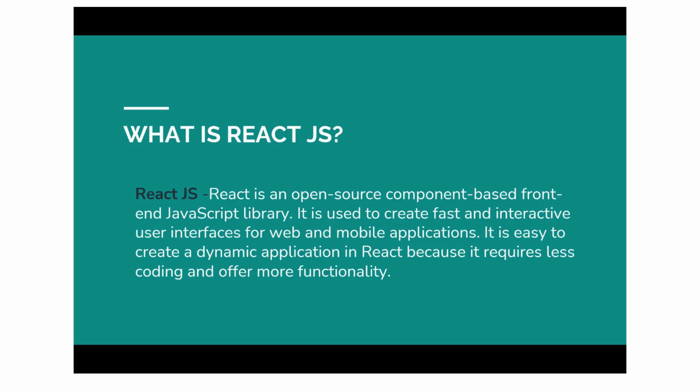So why React.js? It is used for creating applications in a fast manner where users can interact with the web, and it is also used for mobile applications. It is very easy to create dynamic applications in React. Why? Because it requires a small amount of code, whereas in JavaScript it will take a bunch of code. To reduce that we use React.js, and it also offers more functionalities. So finally, what we should know is that React.js is a library used to reduce a lot of code.